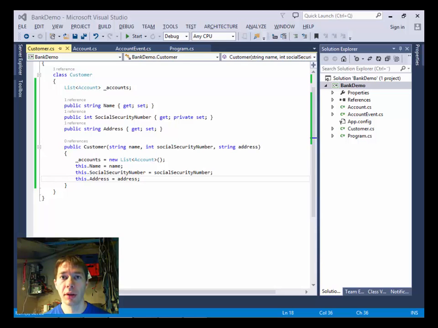The first class we need is a class to communicate with the domain model. And for that purpose I have chosen to call it a bank system. Let's create the bank system.